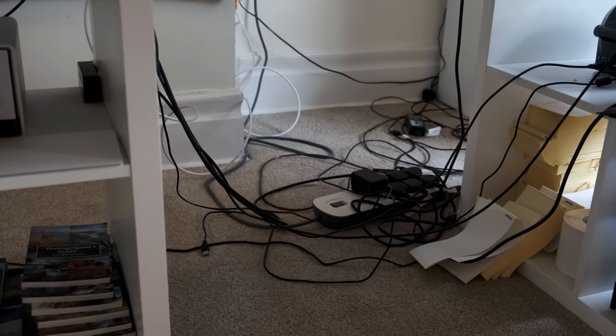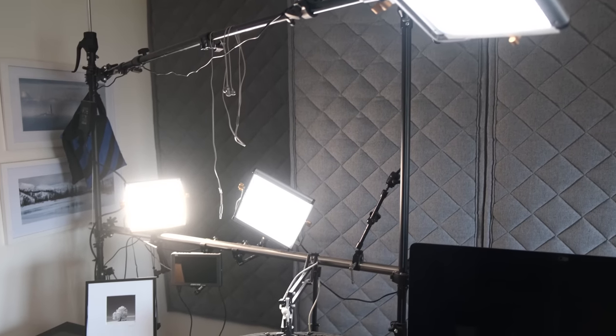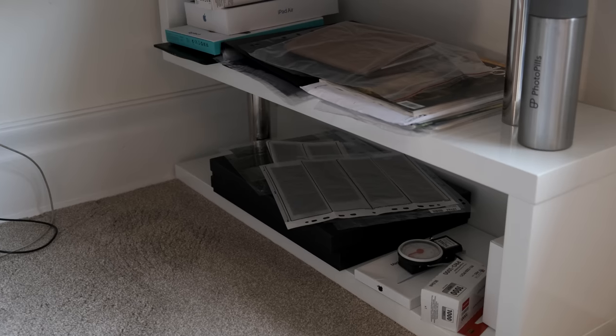I've got some cable issues. Occasionally I'll film videos in my office, and this is my lighting setup — I sit at my desk and talk to camera. We've got some nice lights, but it's all incredibly fixed, not flexible, which means I can pretty much only film from one angle. This is quite a big room and I think there's potential for a couple of different angles. I want something flexible and mobile. I'm going to build something — it should be pretty cool. I also have really poor organisation of all my film negatives. All in all, the office is fine and it works, and many people would be happy with this space, but I feel it can be greatly improved in functionality, creativity, and just make me happier where I spend most of my time.